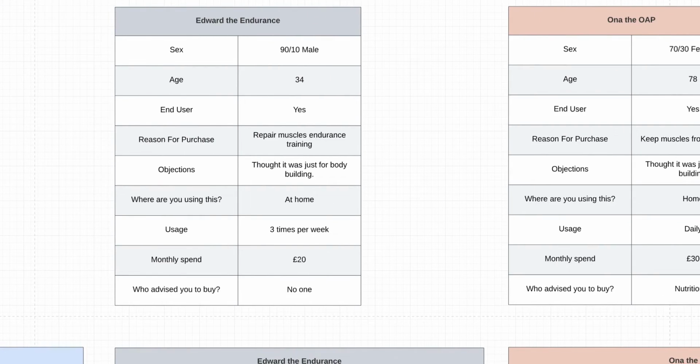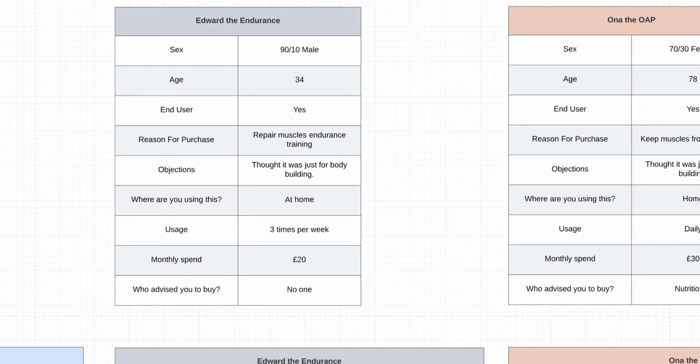We then have Edward the endurance, an endurance athlete, 90% male, age 34, end user, yes. Reason for purchase, repair muscle, endurance training. Objection, sort of just for bodybuilding, because this was for a company that was really focusing on bodybuilding protein. They then changed their packaging so that it's very bland packaging, so they could sell it to all markets.